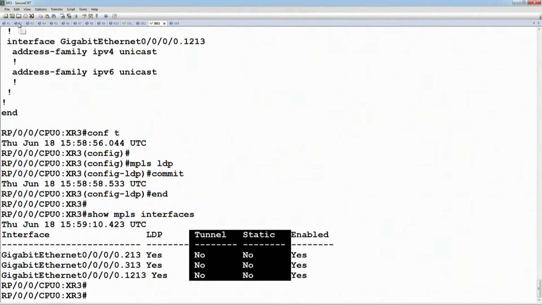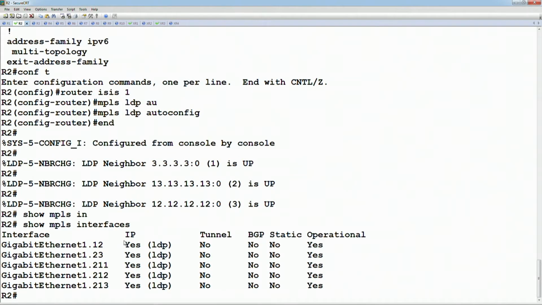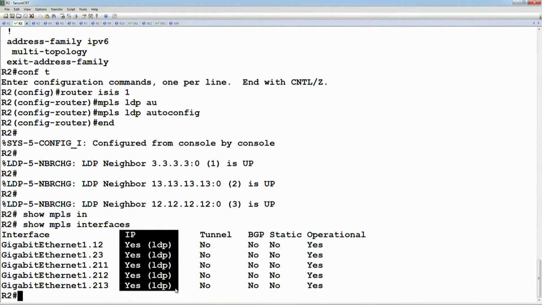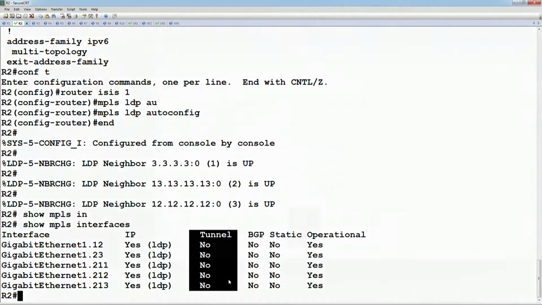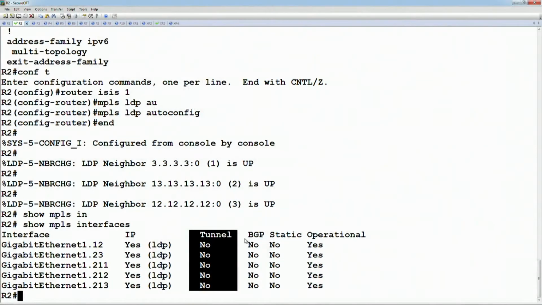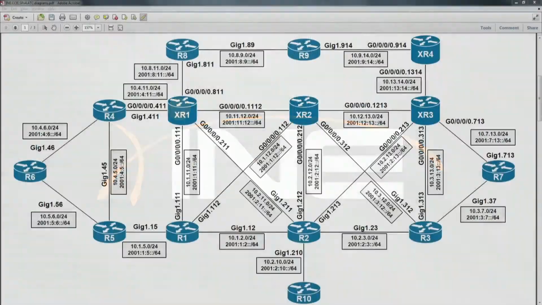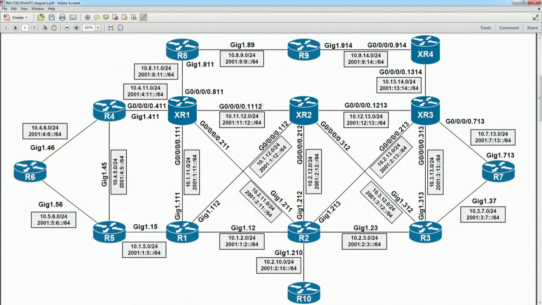This output you'll see is similar to regular iOS when we look at the show MPLS interfaces that says, are you doing labeling with IP, or in other words, with LDP, versus tunneling labeling, which means MPLS traffic engineering tunnels, BGP labeling, which is going to mean IPv4 unicast BGP, or static labels, which is basically the same thing as a static route. But in the vast majority of cases within the MPLS core, since we're already running IGP here, and in our case our IGP is IS-IS, we would also want to run LDP on every interface that we're running ISIS.